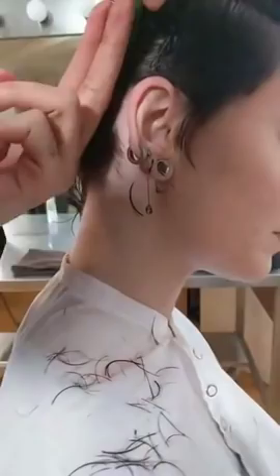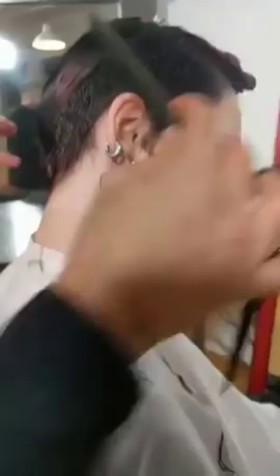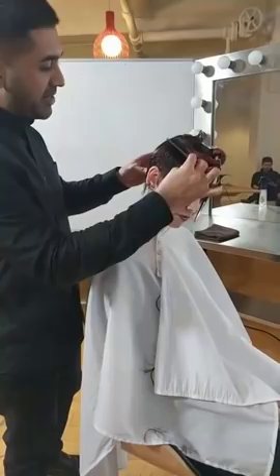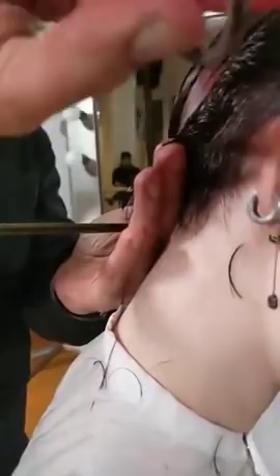I'm starting to work around the head now and my fingers are following into the roundness. You'll notice I keep combing the hair down a lot. A lot of hairdressers in the salon do a lot of fluffing the hair up - I'd say try not to do that and try to comb the hair into place instead. By combing it into place, you can start to assess your build-up of weight. With tension, you need to be careful, especially around hairlines - don't pull the hair too much. Use a nice consistent tension, just enough to control the hair.